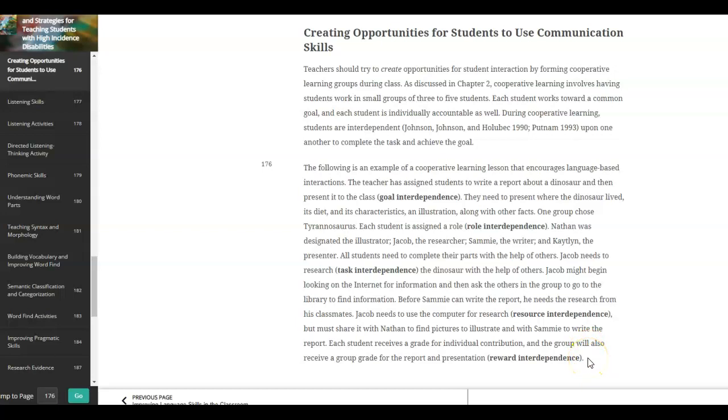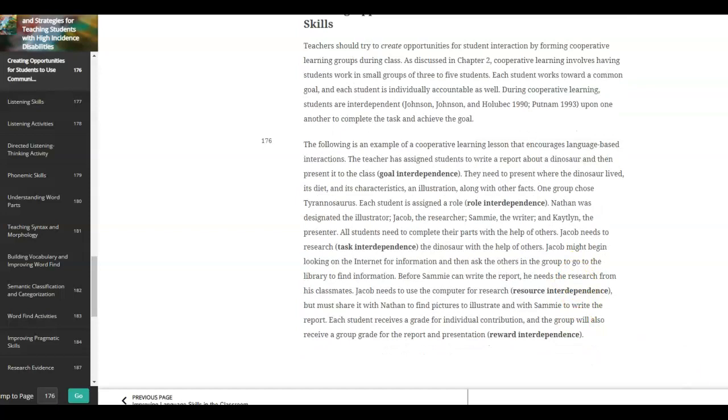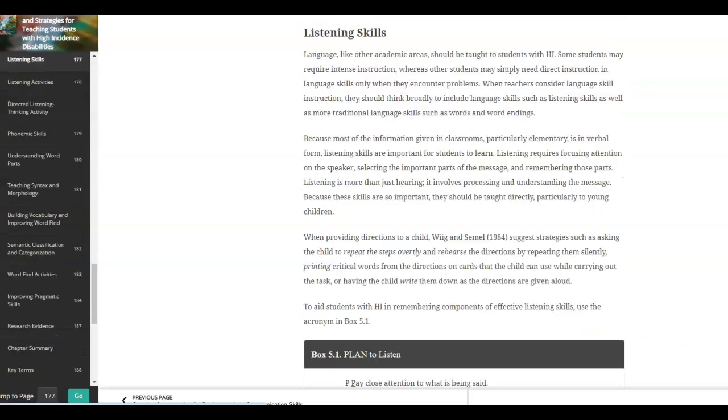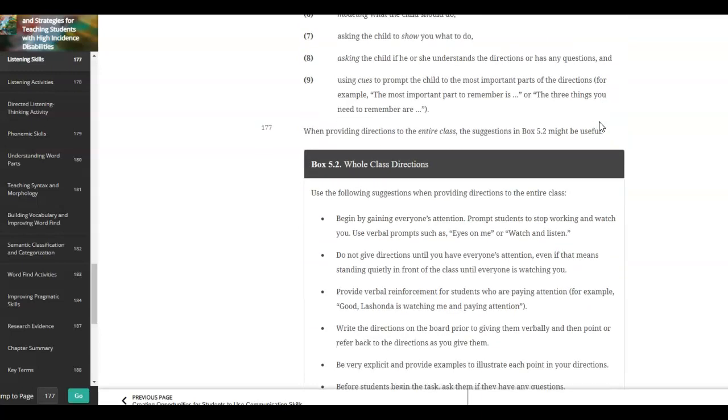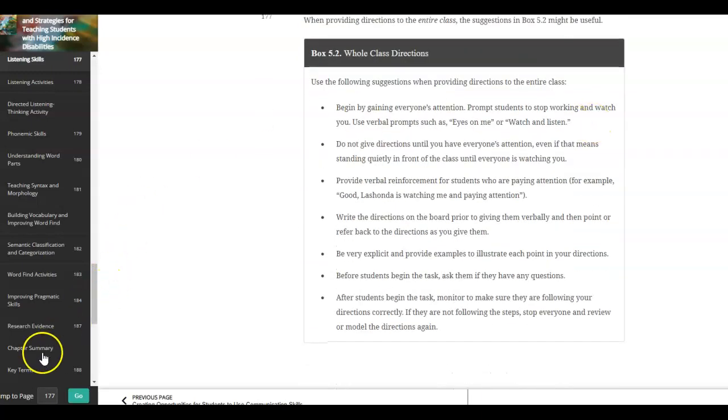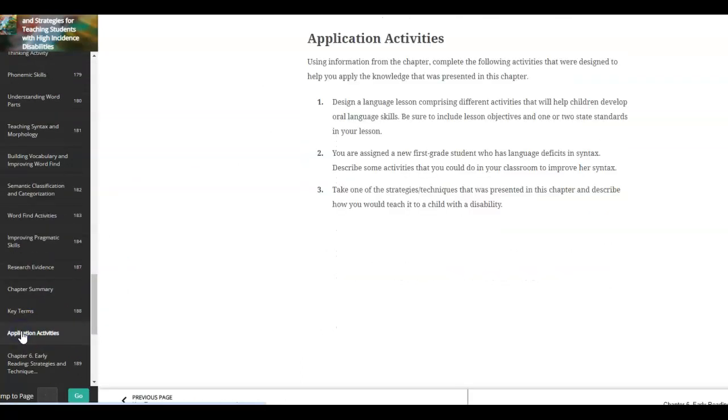So think about the activities and the strategies and the techniques and the methods that this book provides you with, and think about, if you choose this particular question, how will you teach that to students with disabilities? Okay, so make sure that you're being specific. So don't just say, oh, I'm going to teach games. Well, that's not really worth 10 points, okay? So really think about how you could apply these activities. That's why I'm having you do them.